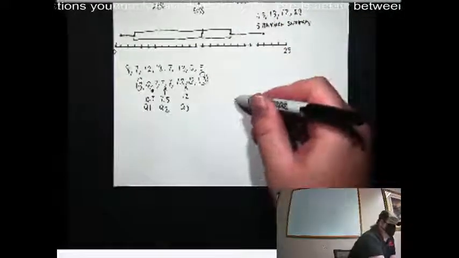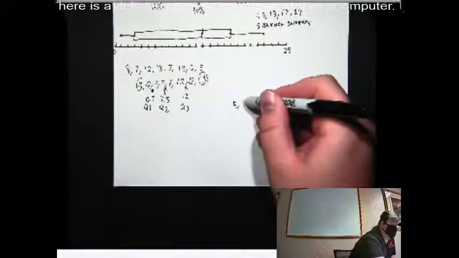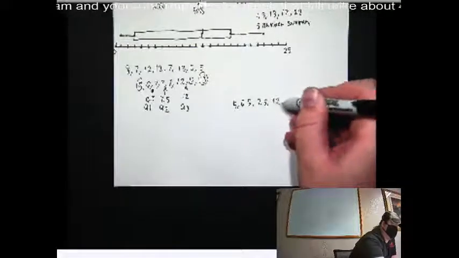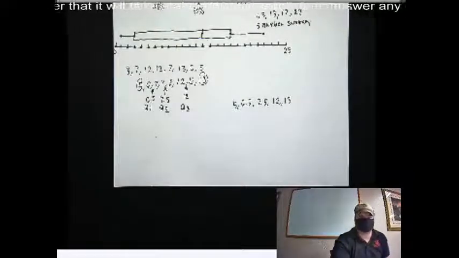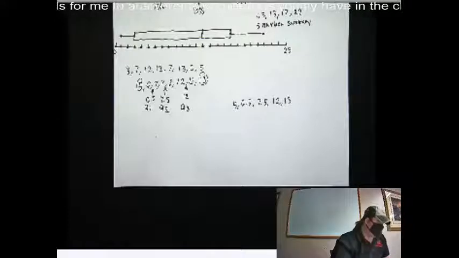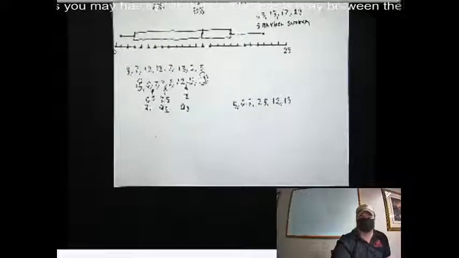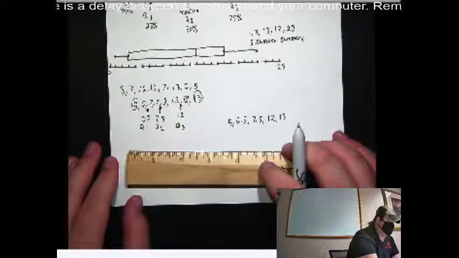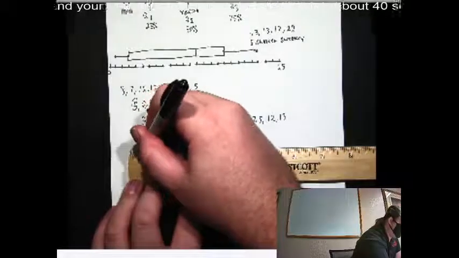So what is our 5-number summary in order? 5, 6.5, 7.5, 12, 13. Perfect. There's our 5-number summary. And again, we can do stuff with those numbers. They're nice to know, but we want to be able to take a quick glance and see what the distribution of these numbers looks like graphically. So we're going to need to make a box and whisker plot. Again, let me make a number line for us. I'm going to go from 0 to 15 on this one. 1, 2, 3.